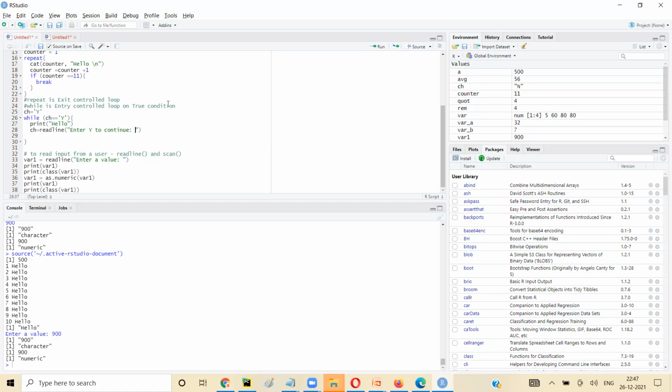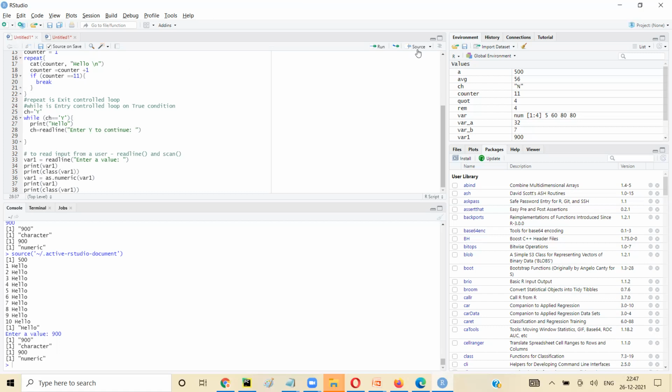So what I have done: ch equal to y, while ch equal to y continues, so y will continue, no doubt. Print hello, and now it's asking you a question: enter y to continue. If I enter y, it will repeat. If I don't enter y, it should stop.